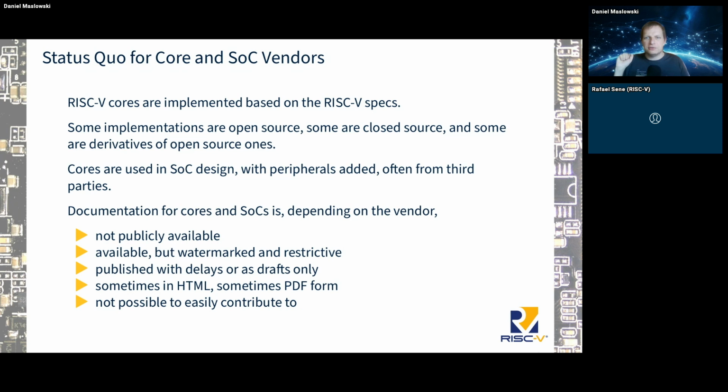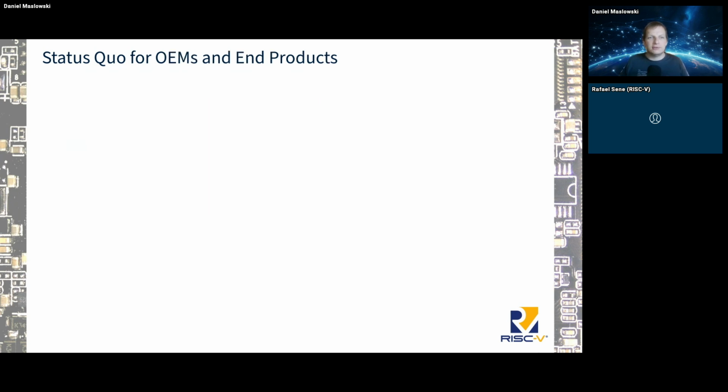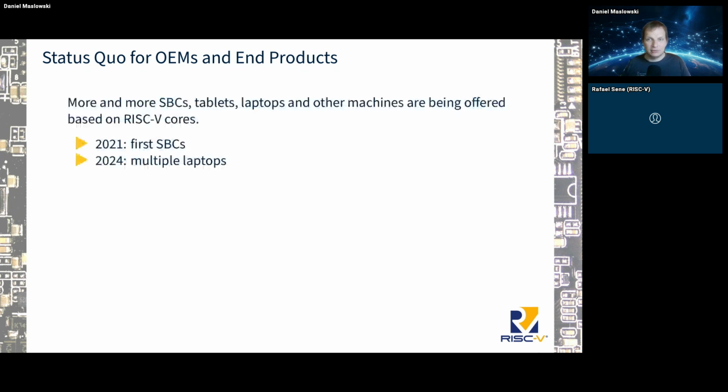And now let's take another step. The last thing I want to look at is how it is with OEMs and end products, right? If you want to buy some hardware, you would also like to know how it works, right? Usually when you buy a laptop nowadays, you would just open it up and it would just work, right? But it's a bit different if you buy a single board computer, for example. It's not like you just open it up and it boots up, right? You might actually need to do something in order to get it to work, and so we need a lot of documentation for that. So the more we get toward an end product, the more documentation we actually need.